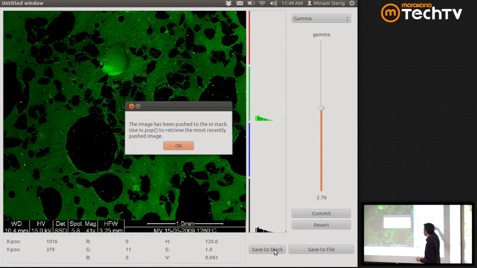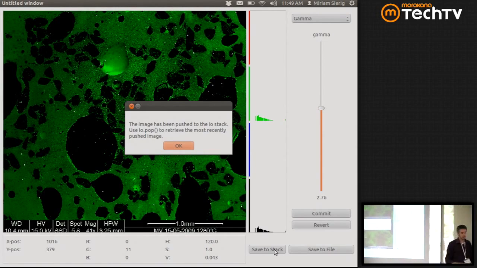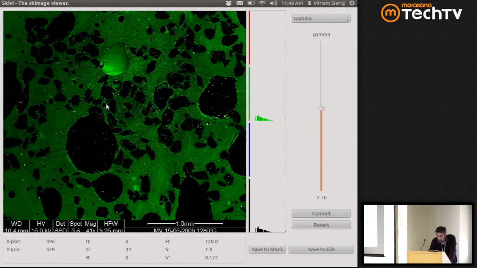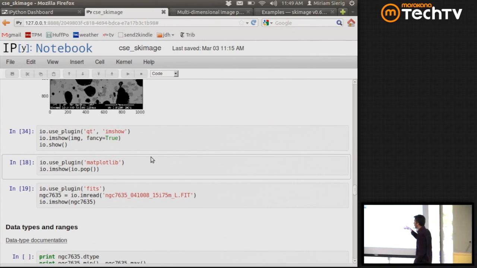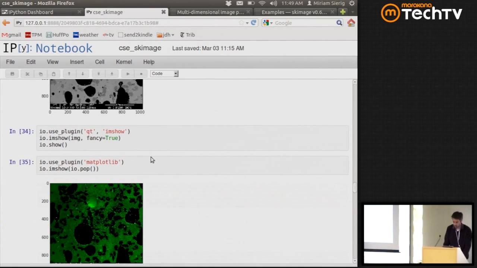If you push images onto that stack, you can now go back to your notebook and grab the image off the stack and manipulate it further. So I'm going to close this viewer, and I'm going to go back here and say io.imshow(io.pop()). io.pop goes onto the stack where I just pushed that image, grabs it out of there, and then we can display it.